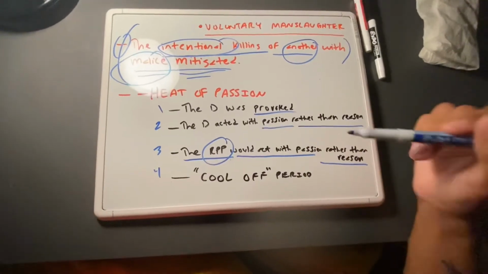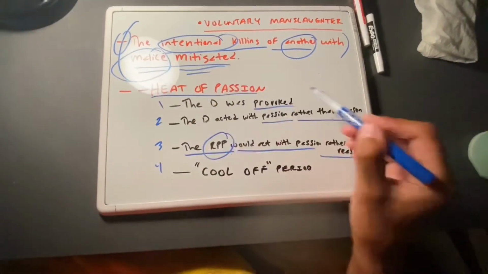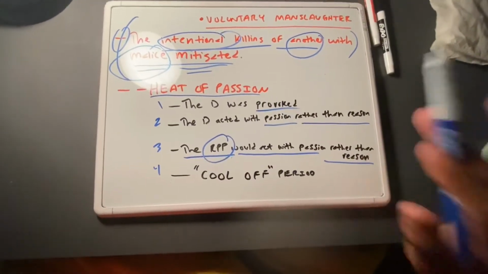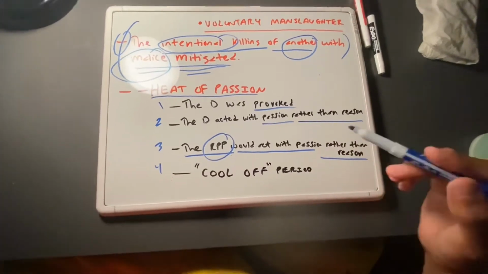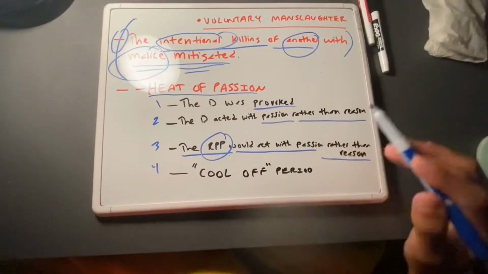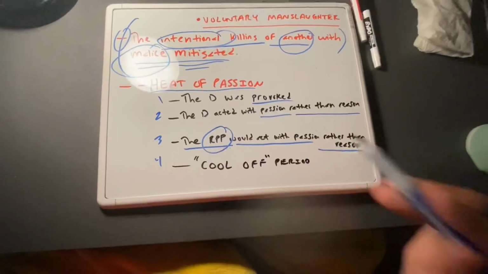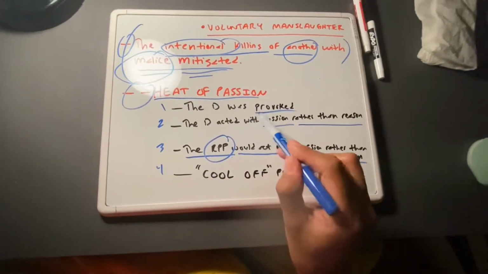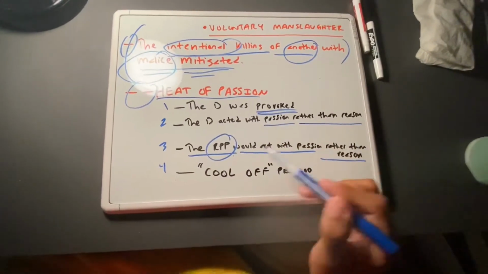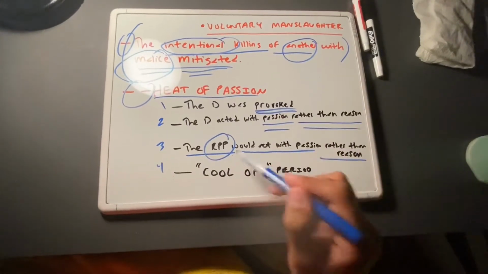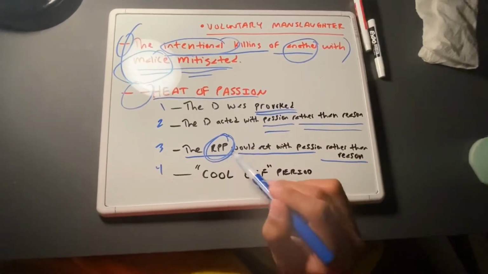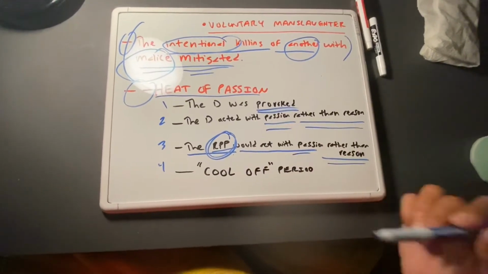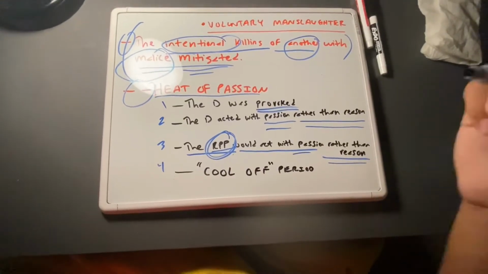An example of how the defendant cannot use the heat of passion is if the defendant has some type of mental disorder. Let's say the defendant had anger issues. This is an example. Okay, his anger issues will make him get triggered off the slightest thing. You look at him the wrong way in the street and he kills you. He can't bring up heat of passion. There's just no way. There was no actual provocation that will make the defendant act with passion rather than reason. And the reasonable and prudent person, RPP, would not have acted with passion rather than reason by having someone stare at him down.